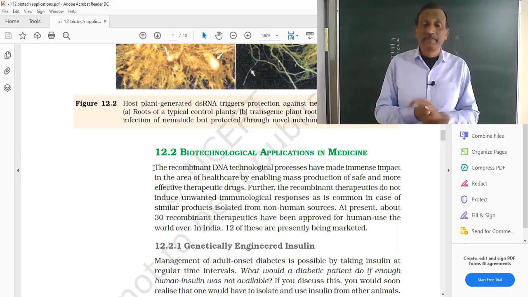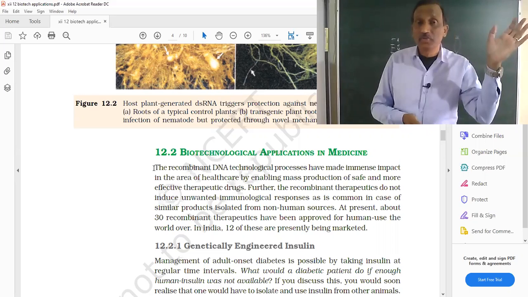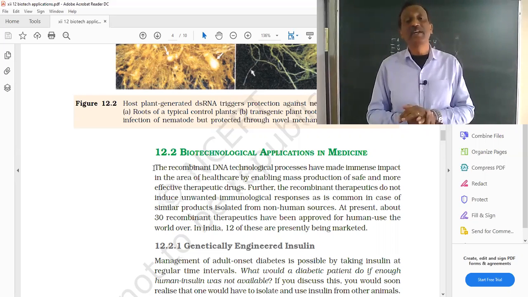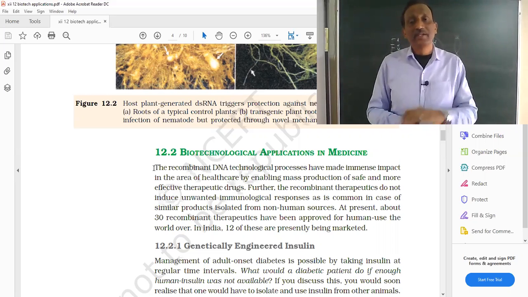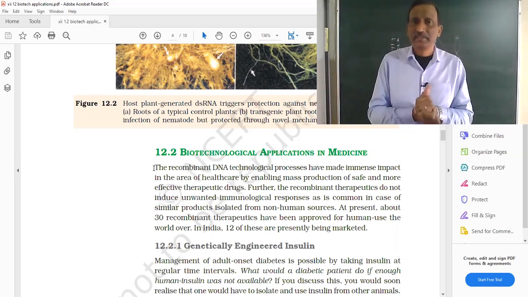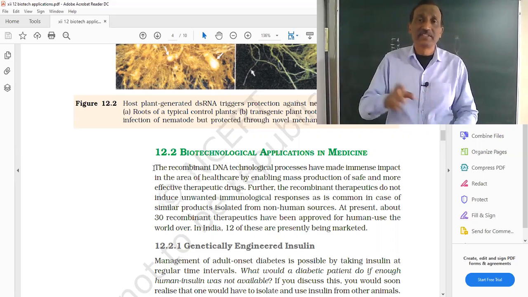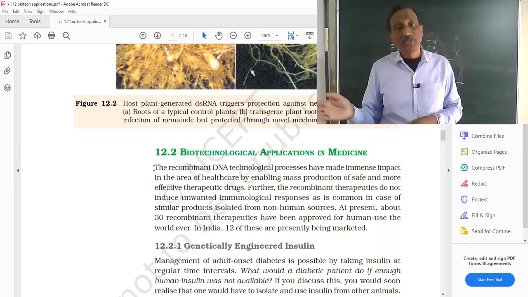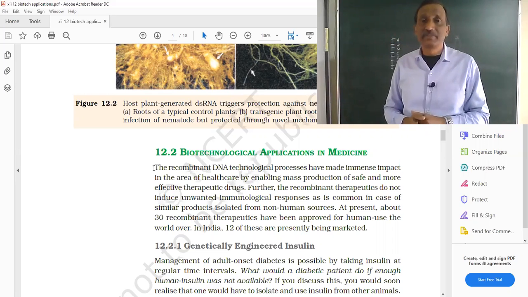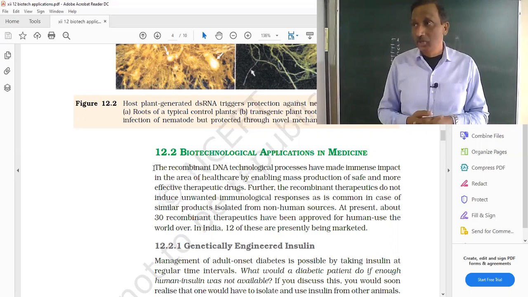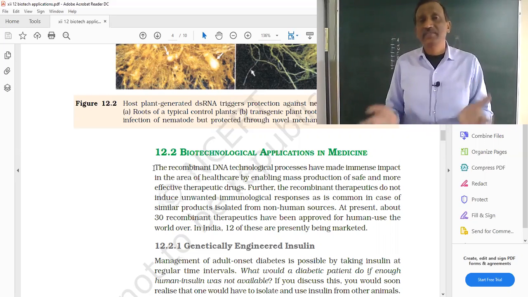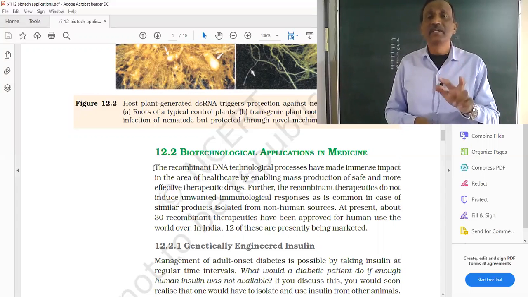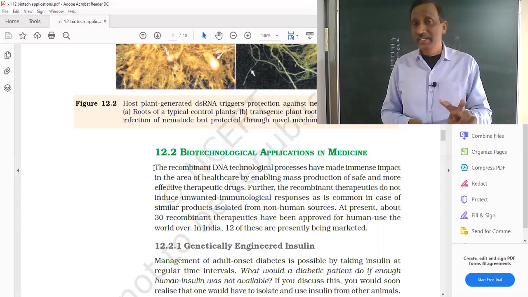Today there may be many. And that 30 is worldwide, not in India. In India, only 12 of these are presently being marketed. And these keep on changing. Sometimes we find that some other problem is caused by some type of substances, then we stop the use of those and start using something else. Sometimes because of the economy or some other reason, things keep changing. So this 12 and 30, the numbers written in the book, are old data.